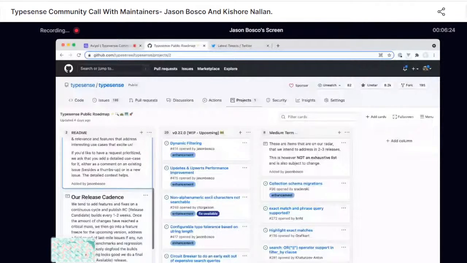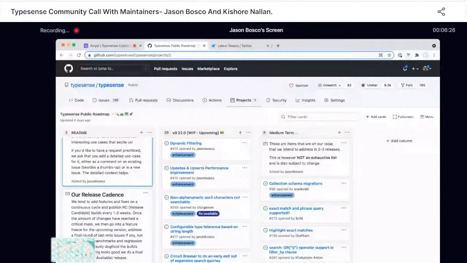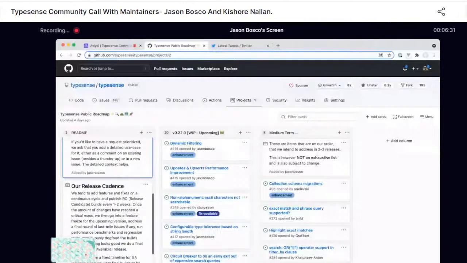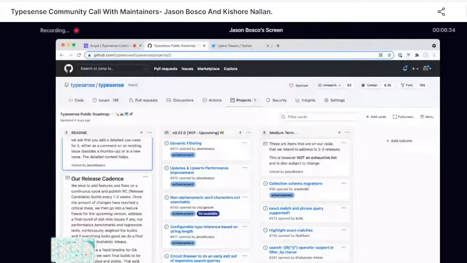Given this style of roadmap planning, our release cadence also doesn't tend to be on a fixed cycle. It's not like a release train that you might typically see in other projects, or that some companies do as well. So what we do is, when we accumulate a set of critical features over a month and a half to 2 months, and it reaches a point where the number of features is good enough and we think this could be another major release, then we put the code base on a feature freeze, not a code freeze, but a feature freeze, so that we don't end up adding any more major features.